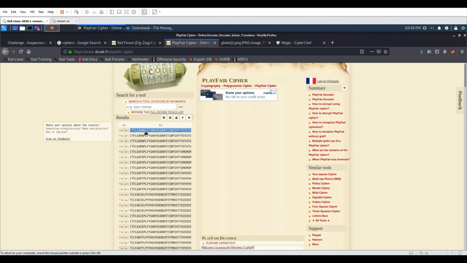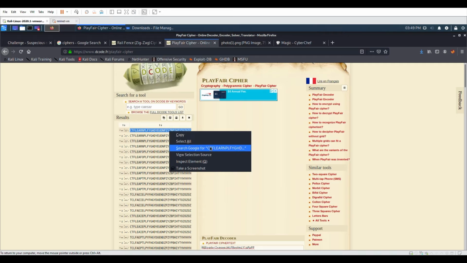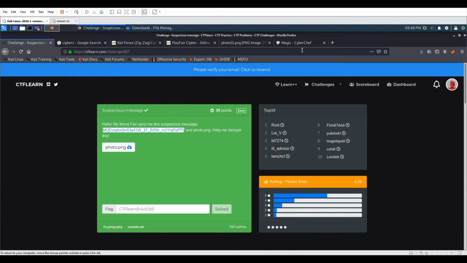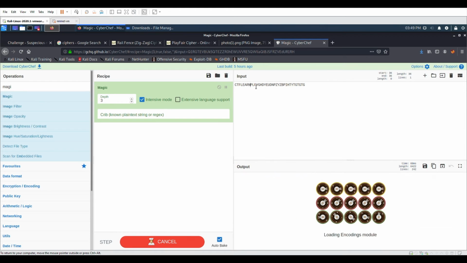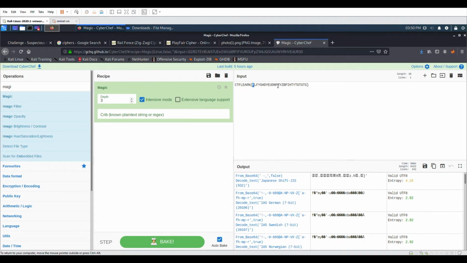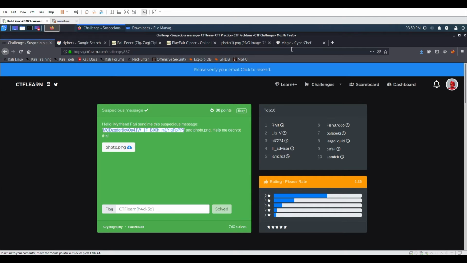Wait, I think I'm not quite sure. I think this one kind of messed up, because it decrypted CTF learn, right, but this I doesn't make out into a word or anything like that. I don't think it is CTF learn. It wasn't? It was something different. It was like CTF, like CTLEAF, and then O or something.